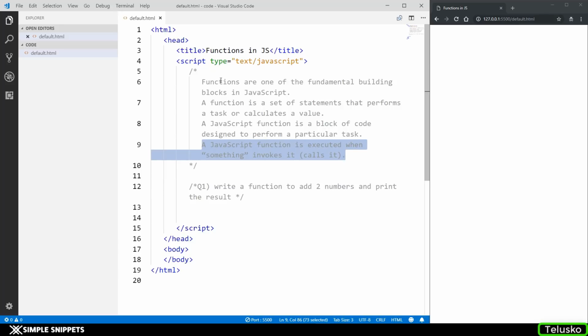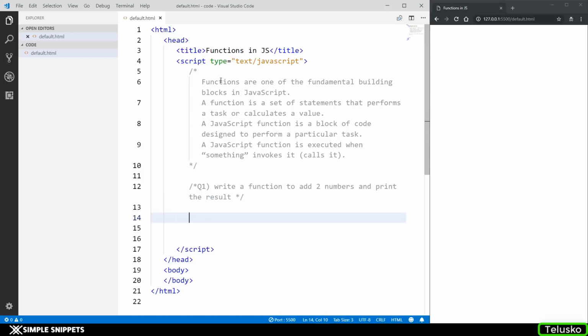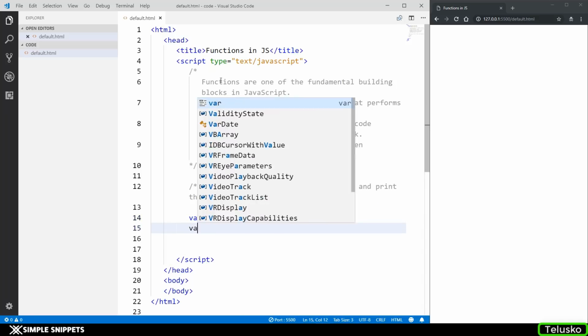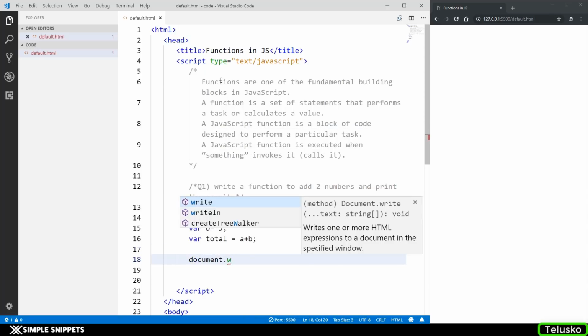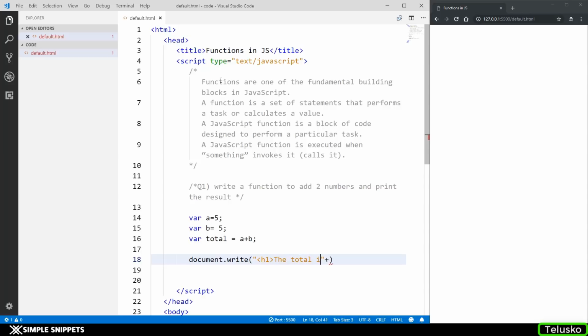But before we actually get into the technicality, let me just give you a very basic example. So let's say you want to perform addition of two numbers in your program, okay? So to perform addition, you create a variable a and assign 5. You create one more variable where b equals 6. Then you create another variable total, where you say a plus b. And let's say now you want to print this, so you say document dot write. And this is what you do, right? So if I change the value over here, you can see the addition also changes. So this is how you perform addition at a very basic level.